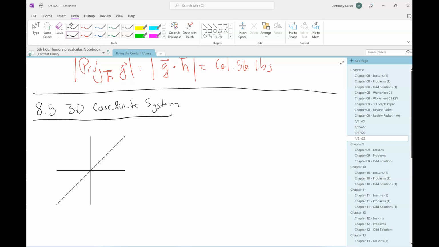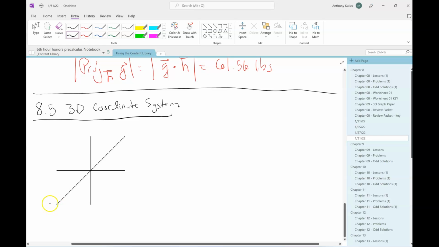The dashed line, you have to imagine that the half in the lower left-hand quadrant is like sticking out of the board, coming out at you. And this part in the upper right-hand corner is like going back into the board, like into Miss Garcia's classroom. So you have to imagine that kind of in 3 dimensions.